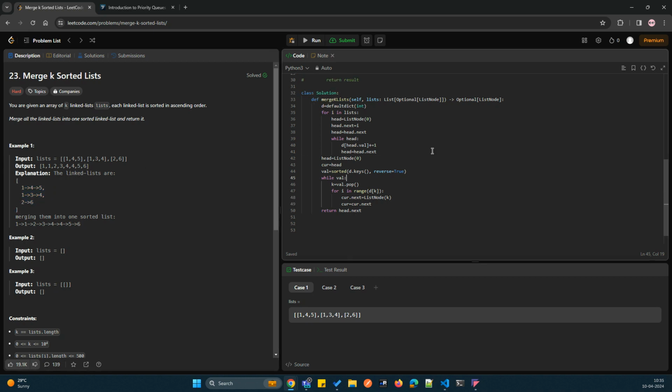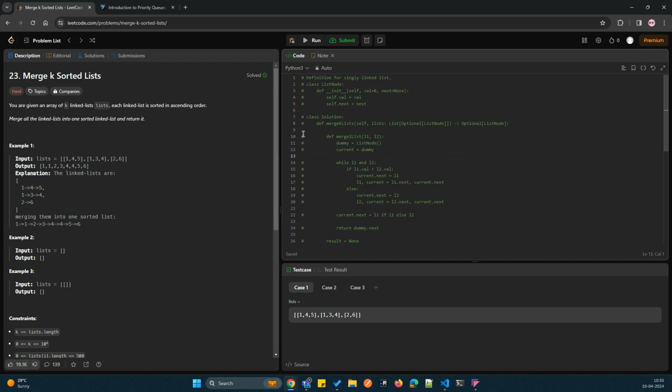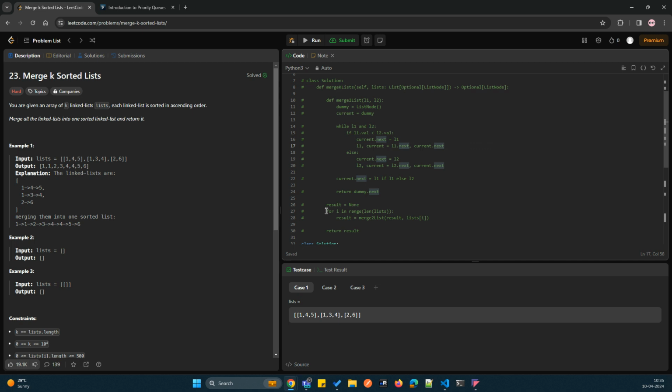Now there are multiple ways of approaching this. Initially, what I did was, so already we know how to merge two linked lists, right? So I rewrote the code here, merging the two linked lists. I already explained this in the previous video also. So this is how to merge two linked lists, correct? And now what I have done here is I've set my initial result node to None.